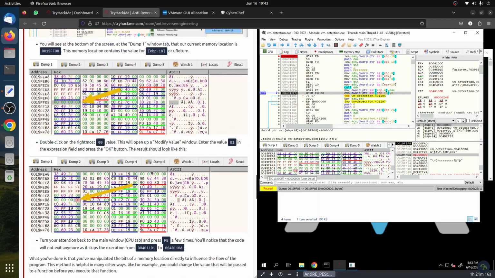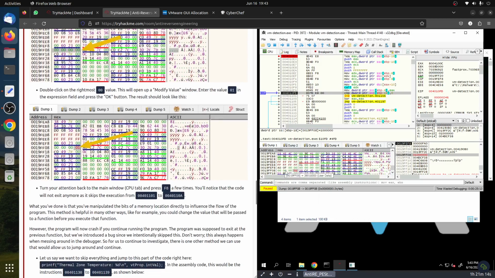So now we change it to 1. That's it. This value came from this. Turn your attention back to the main window, CPU tab, and press F8. What does F8 do? I forgot. Step over.